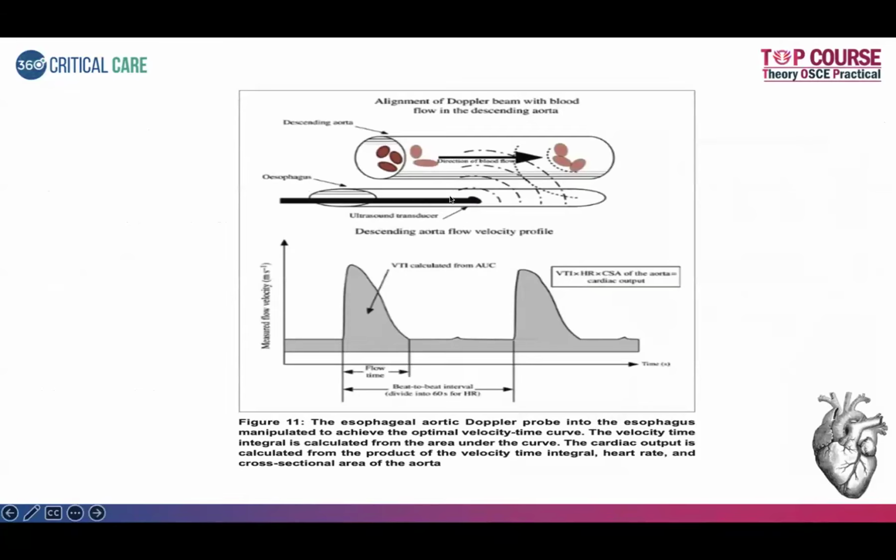Same. The probe is inserted at the level of the descending aorta, where the ultrasonic wave reflected from the moving RBCs is displayed as the waveform. And the cardiac output is calculated using this formula. Like the VTI, as we saw in the aortic VTI, it has a velocimetric curve multiplied by the heart rate, and the cross-sectional area of the aorta gives us the cardiac output. Along with that, the peak velocity and the corrected flow time give us individual components like the preload, the afterload, and the contractility.